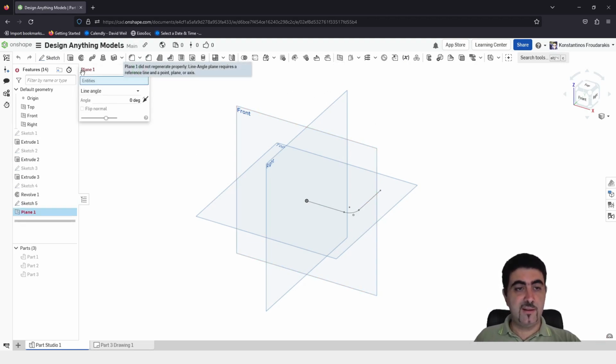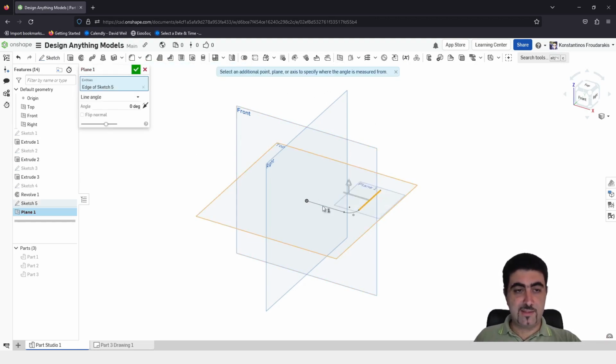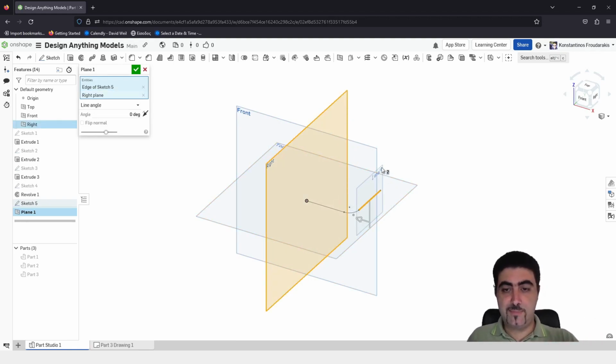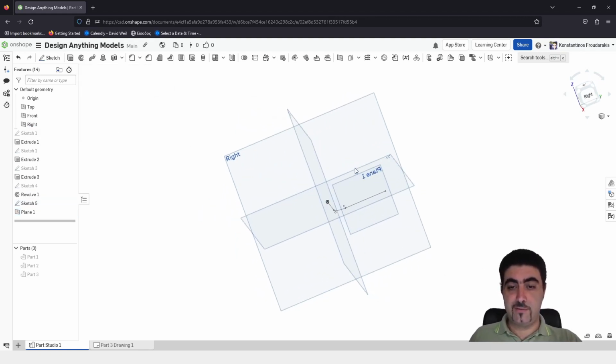You go to the plane command, you select this line, and then it says line and angle. It then needs a second plane, and it'll measure the angle out of that second plane. So I'm just going to select the right plane. I want 0 degrees of angle. That's fine. So there you go.